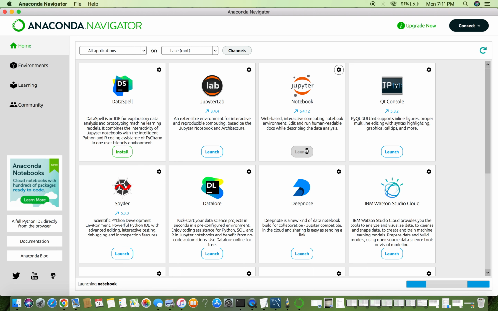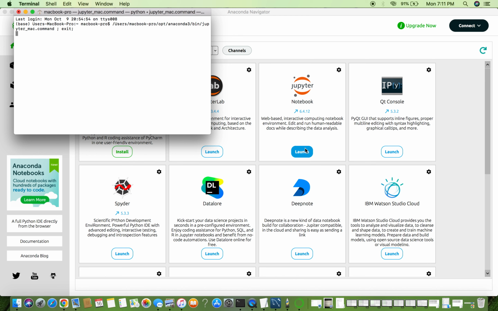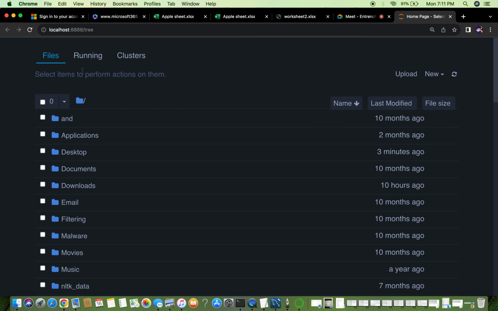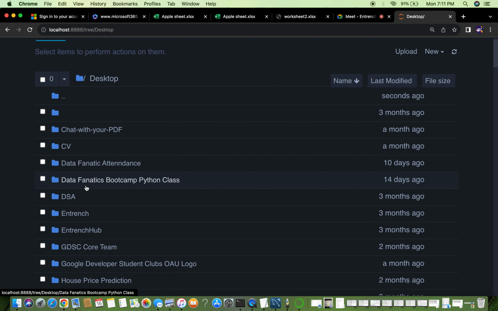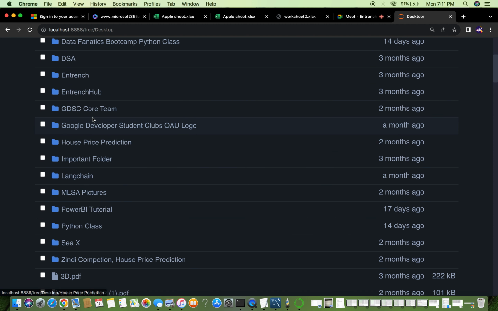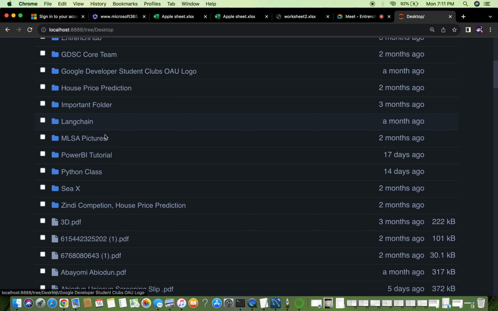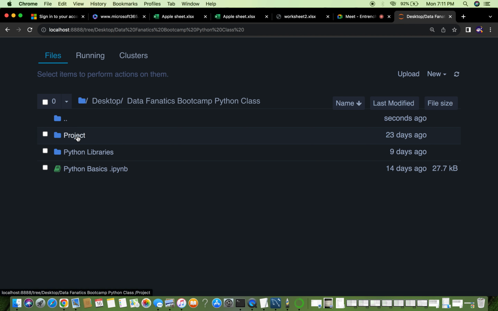Okay, now, I always tell us that anytime you want to work on a project, maybe a data analysis project or any project, it's always nice to create a separate folder where you can put in your data and you'll be able to work on it. Especially when you want to import your data, it may be hard or difficult if you don't know the path where the data is. But to save you stress, you can always create a folder for it. So now I'm looking for the folder that I've created for this. Okay, I think this is it.